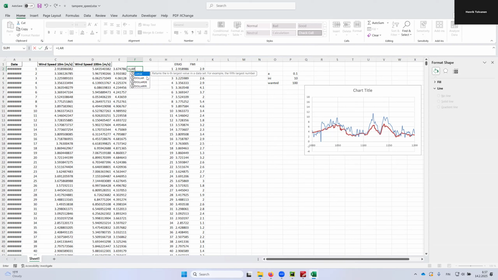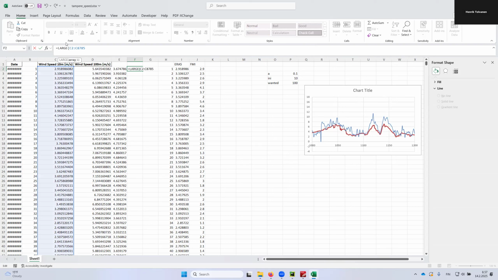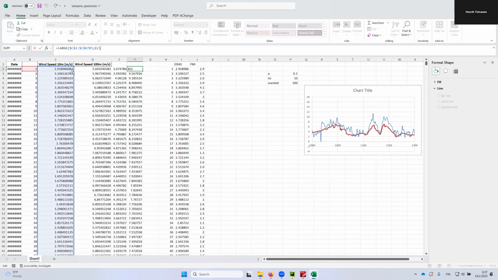So let's put the largest from here, the array. And this is going to stay constant. And then we're going to put the first largest, from this original wind speed and then the modeled wind speed.